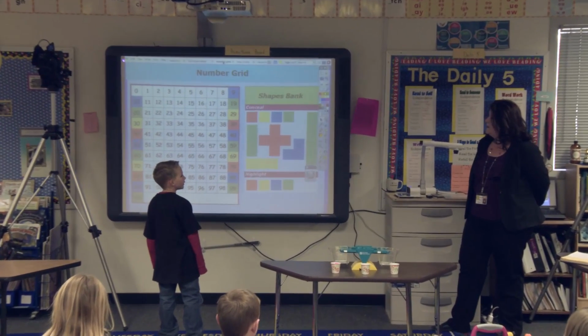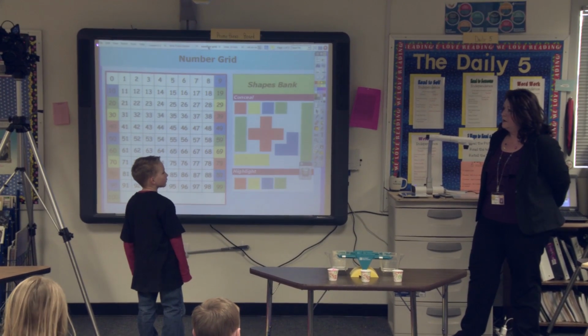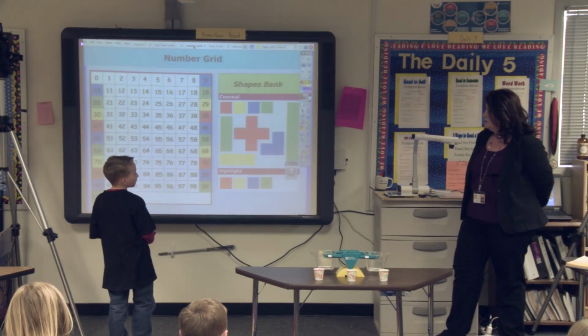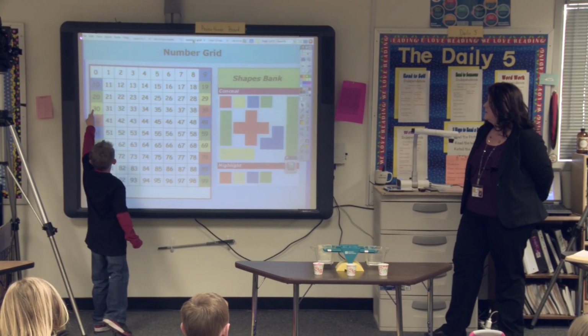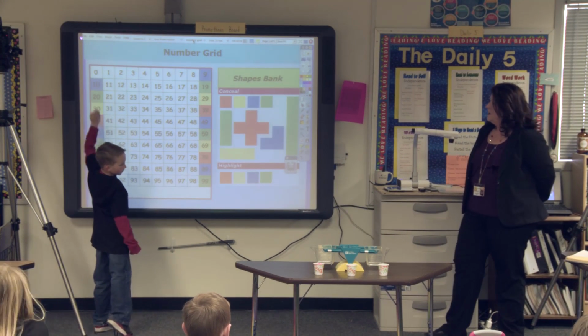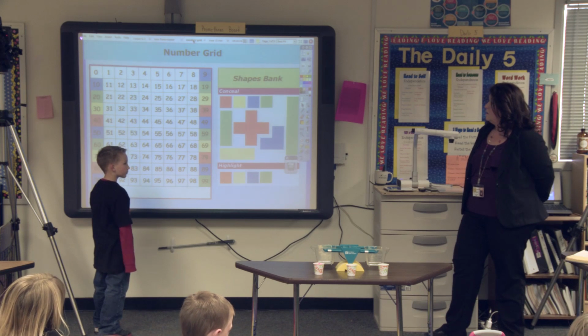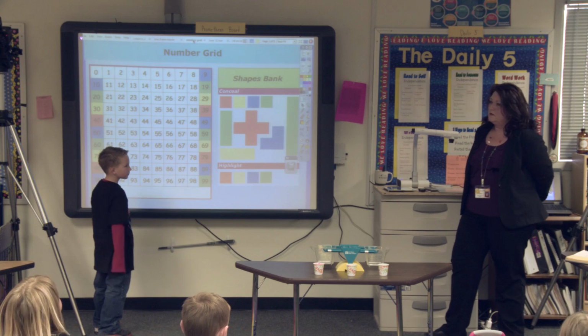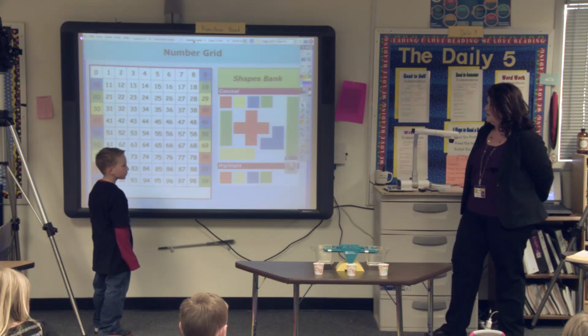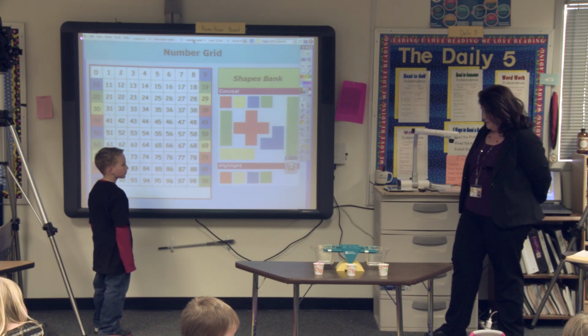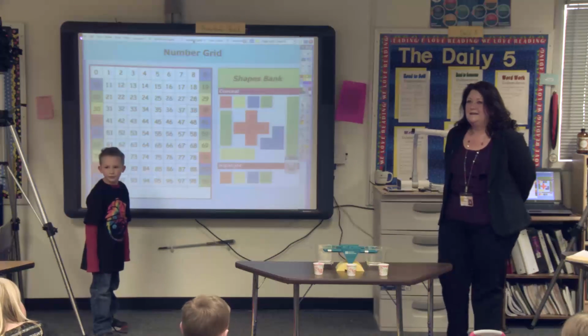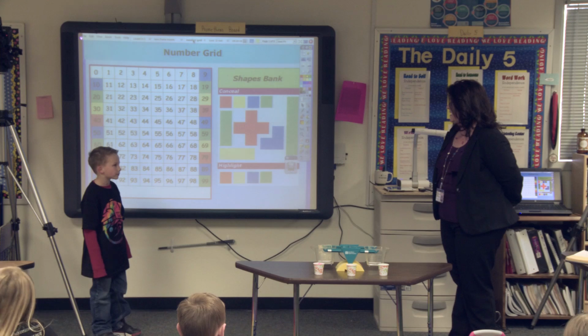Oh, now I get it. Okay, so are you changing your answer? Okay, tell me what your new answer is. Really? Okay, go up, not down. So on the number grid, you would go up to go 10 less. Okay, is that your final answer? Oh my gosh, he's doing math practice 1. He's persevering in problem solving. Excellent. All right, good job, Chaz.